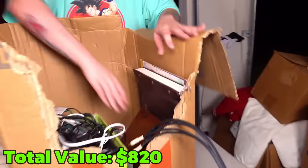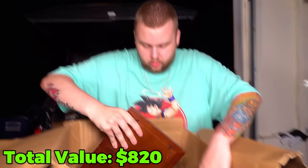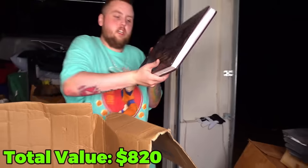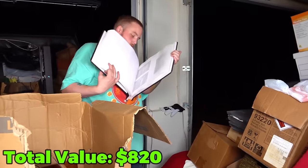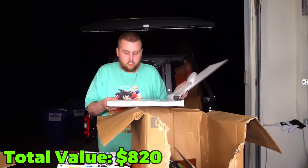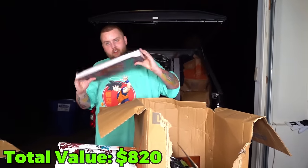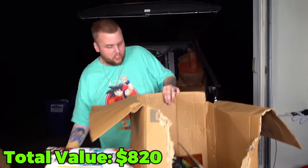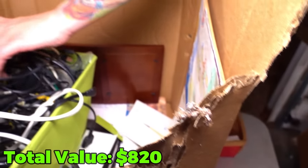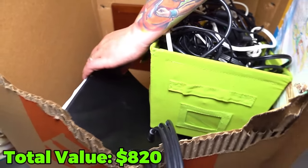And then if we get over here, we have, well, this has a clock in it, just a clock and a picture. What is that? The Navy of the Chile. So is it a photo book? Yeah, there's pictures in it. Oh man, we might have to just mail a box back there or something. This is all personalized Chile military stuff here. So yeah, that's not gonna be for sale, obviously. And if we go deeper in here, there's some random stuff. Here's some more wires. Under that, we have some binders, which I'm also gonna look through a little bit too.